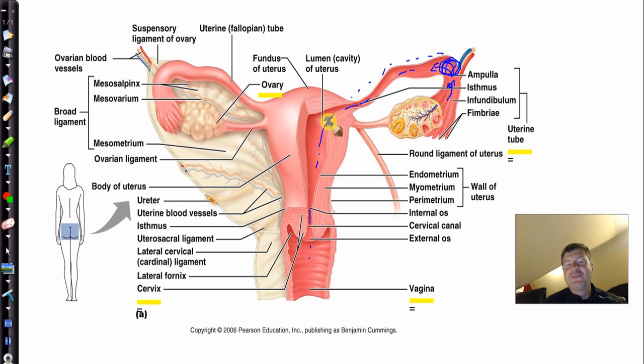There are some other terms here, but let's just say the fertilized egg that's gone through multiple stages can implant in the uterine lining. If it does, a hormone called HCG is going to be released by the embryo. If that hormone is released, that is the signal that she's pregnant.